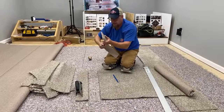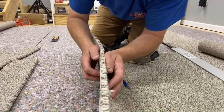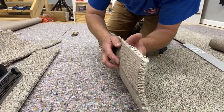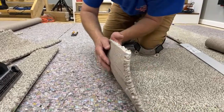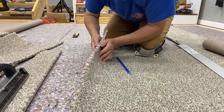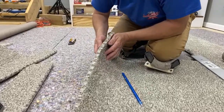Got off there again. This would be my cut piece here. It's just cutting fibers. See all them loose ones there? That ain't no good. And there's some cut ones here. Yeah, so even running the row, again, it feels real good to use it. It's comfortable and everything. There's just cut fibers all down through here.